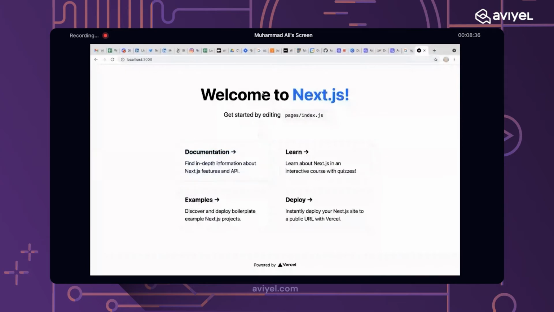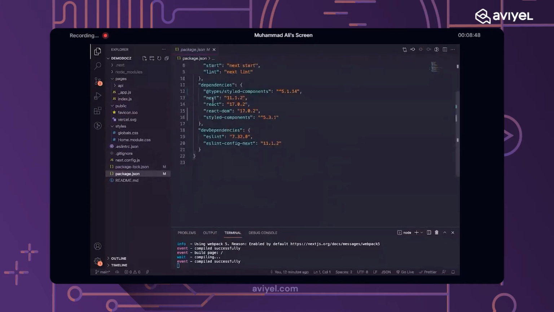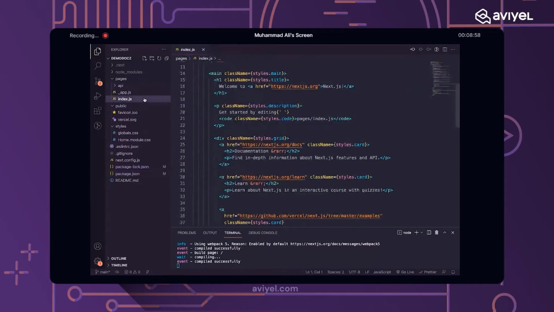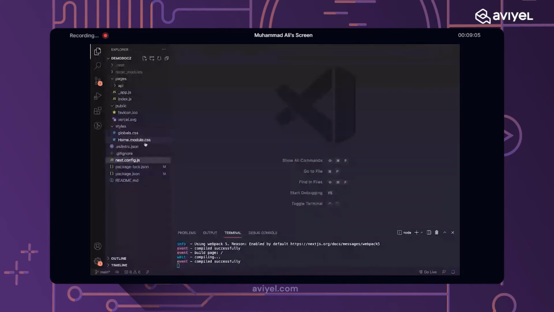See, there is a lot of data here, like welcome to Next.js and some documentation. This comes when you are using Create Next App. You can do it by yourself too, using Next, and there are not many dependencies. So Next, React, and React DOM, these three you install, and you can create the pages and start with it. But I prefer to go with this one because it also comes with different configuration, like this Next config. It also includes ESLint with it, so that helps a lot. So that is the basic thing about it.